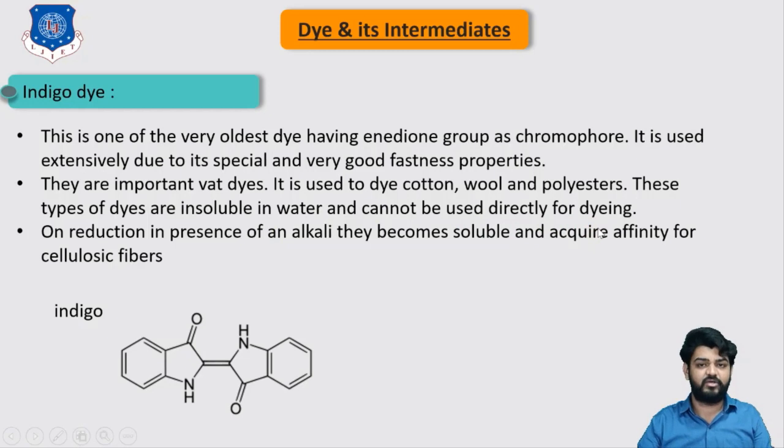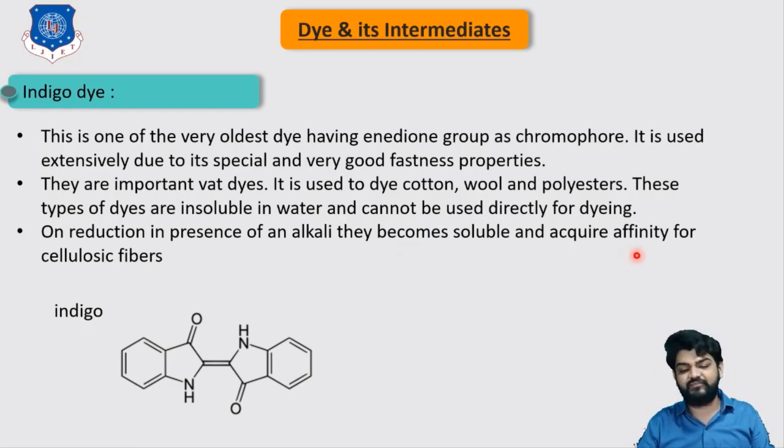and cannot be used directly for dyeing. So these dyes cannot be used directly for the dyeing purpose. Hence we have to further process them. They are water insoluble, but on reduction in the presence of alkali, they become water soluble. Hence we require an alkaline medium so that we can impart these dyes on any particular substance.